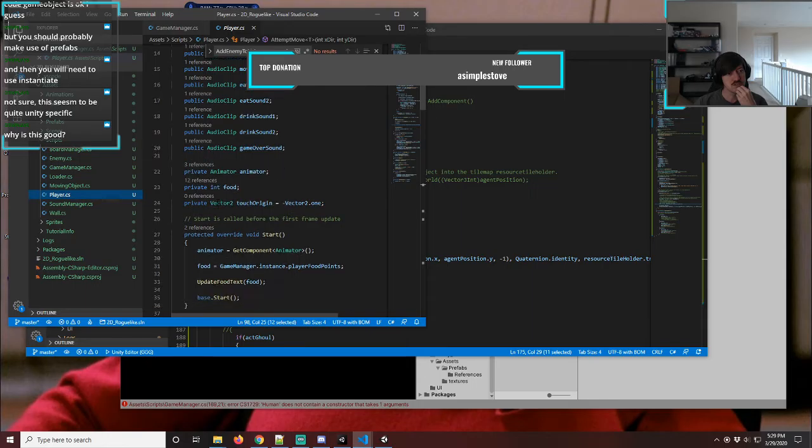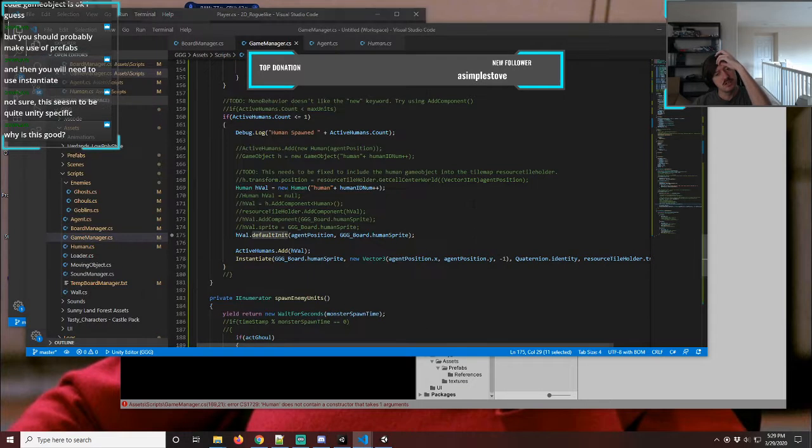My attempts to create a new object through my object-oriented programming training, it's not lining up, obviously.